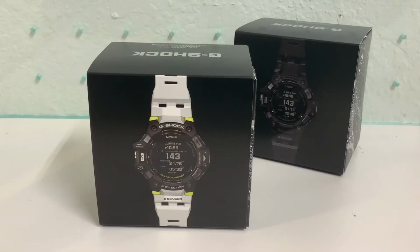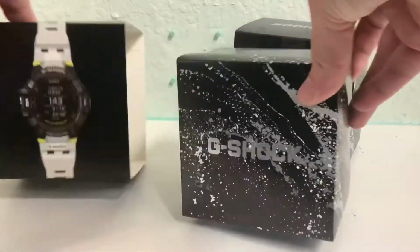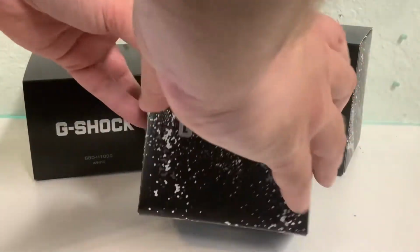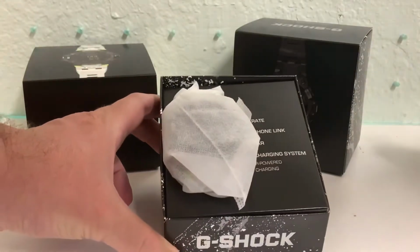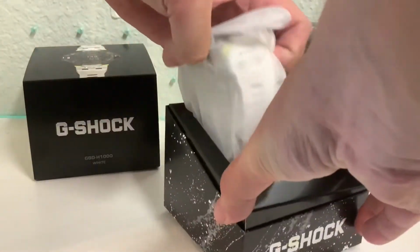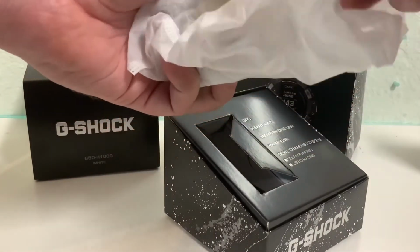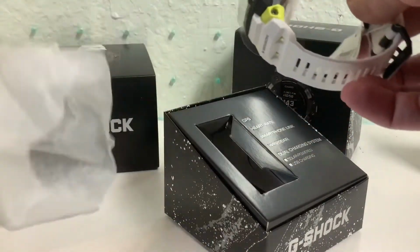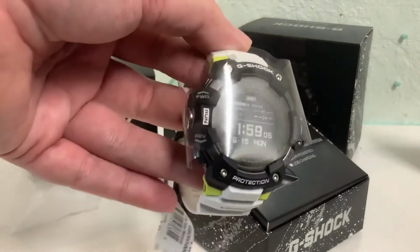Today we're unboxing another G-Shock Move. This time we are unboxing the model GBDH1000-1A7. Now this is the model that they show off most of the time in their various ads and on social media. And you can see the box there that the new G-Shock Moves come in. Very cool.